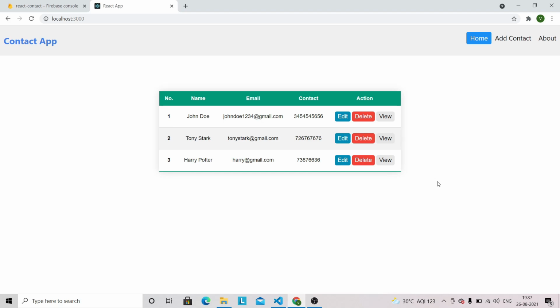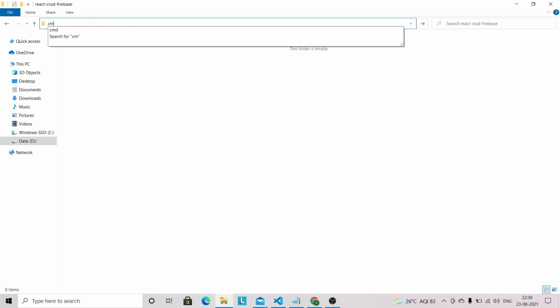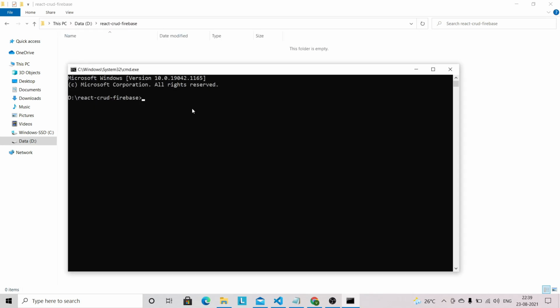So let's start working on this application. Guys, now I am in this directory, and I am going to open one CMD terminal here. The CMD terminal is open, and I am going to create a React project here. So npx create-react-app, and the project name will be firebase-crud-operation.